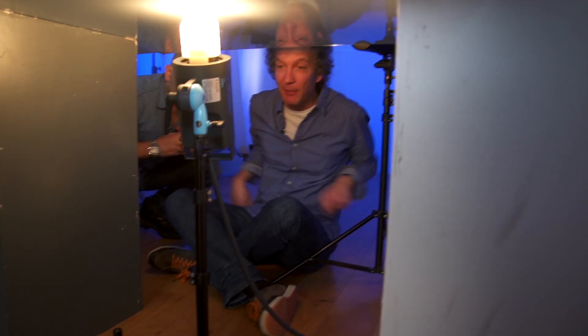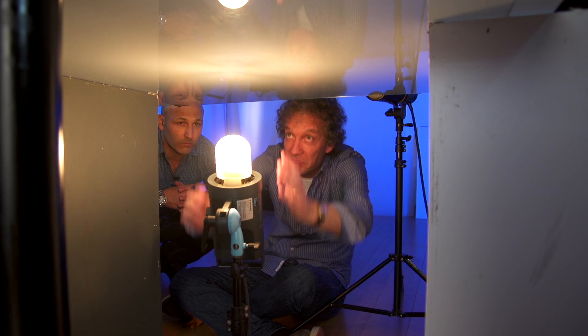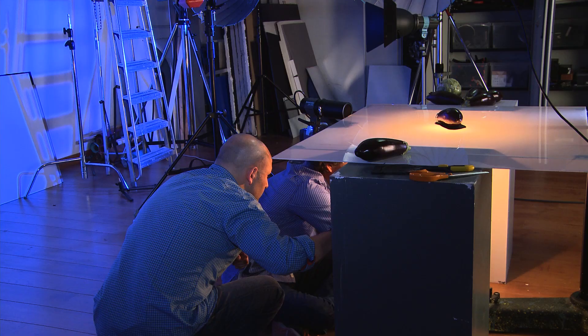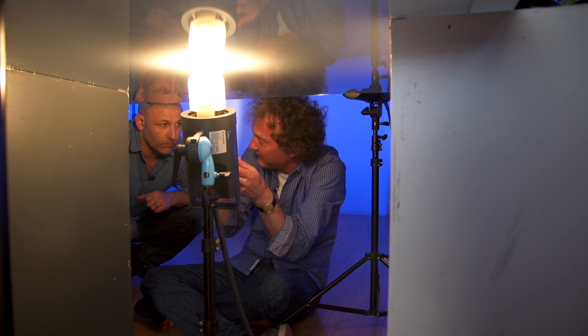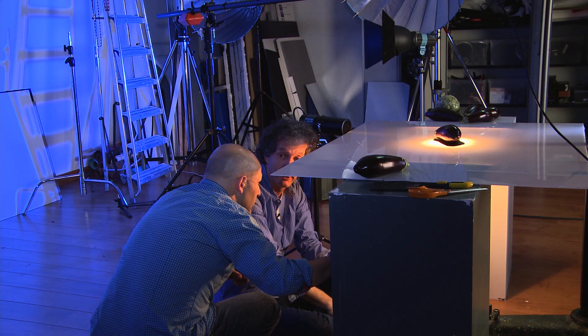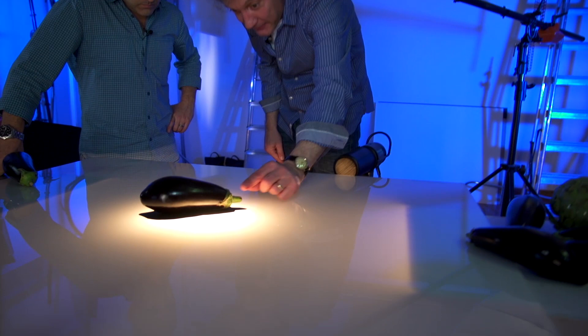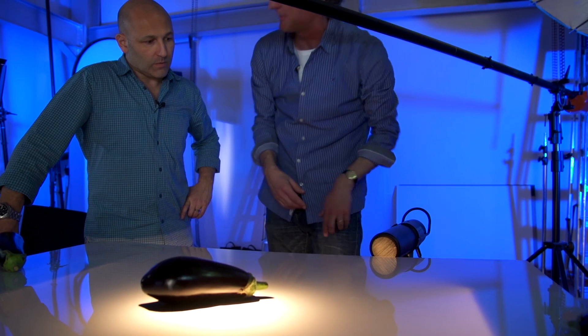So let's look at the lighting from underneath. I just use a bare bulb, and with nothing else than the distance I adjust the gradation. If the light is far down, the table is more or less evenly lit - very boring, no shape, nothing happens. And if I go all the way up, I get a very strong hotspot - very bright close to the aubergine at the outermost rim, and then nicely graduated. This shows the form of my object. And I noticed you've also got another light on the top. Yeah, it's a picolight with the most narrow grids, just hitting a little bit on the green part to highlight that area. I need this light because this part is not shiny, so it doesn't really catch the light very nicely - it needs a special light on it.